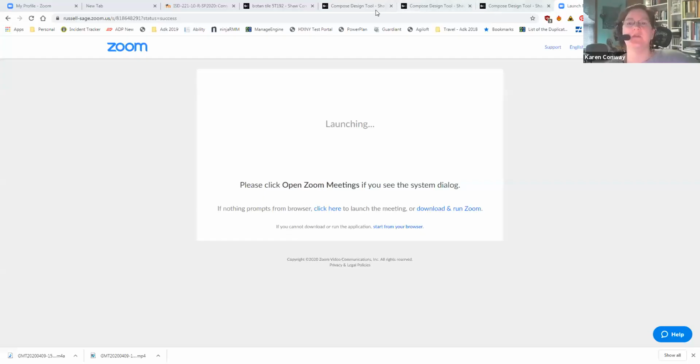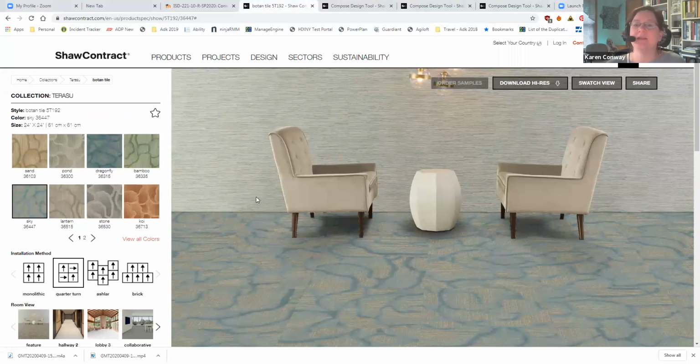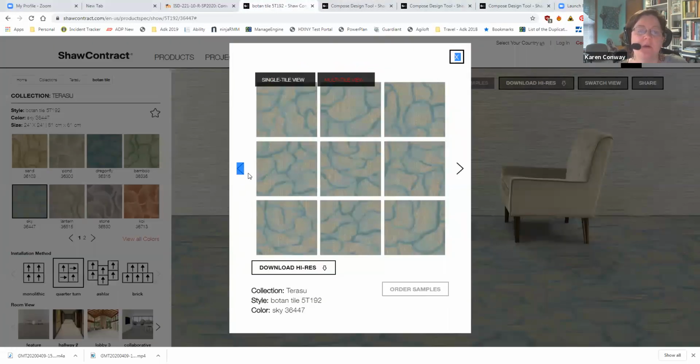So let me jump over now to, I should have Google up here. All right, you're going to look at some weird stuff first, but first we're going to get to Shaw. I started with Shaw because they have a really nice design tool to give us seamless textures. But I want to show you something first. I'm going to pick some pretty bright colors. So I like this one called Sky. I'm going to pick a lot of bright stuff just so when I show you examples later on, you can see it. Normally, depending on the company, if you go to swatch view, let me go back first.